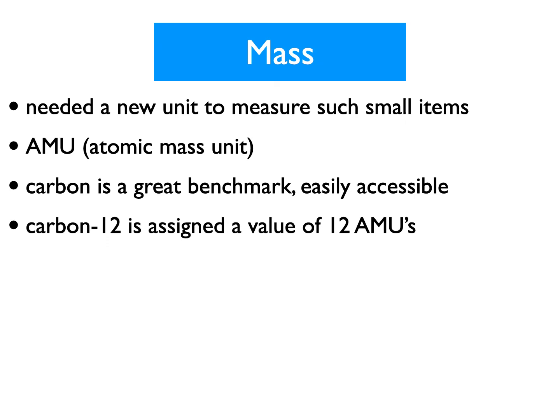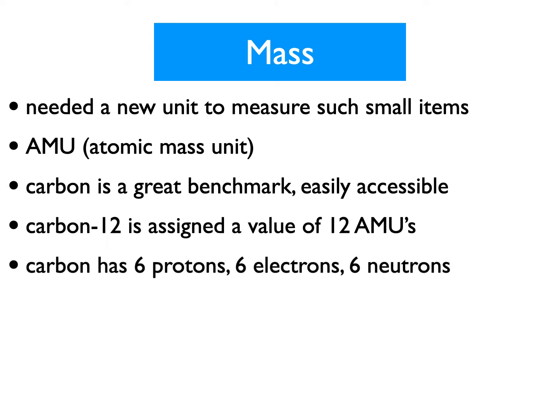All right? So if you had a single carbon 12 atom, well, it's carbon, so I can look up its atomic number. It would have to have 6 protons. And if the mass number is 12, then I know it's also got 6 neutrons in the nucleus. And since they are not indicating that this is a carbon 12 ion, it must be neutral, and it would have also 6 electrons, equivalent to the 6 positive charges from the protons.